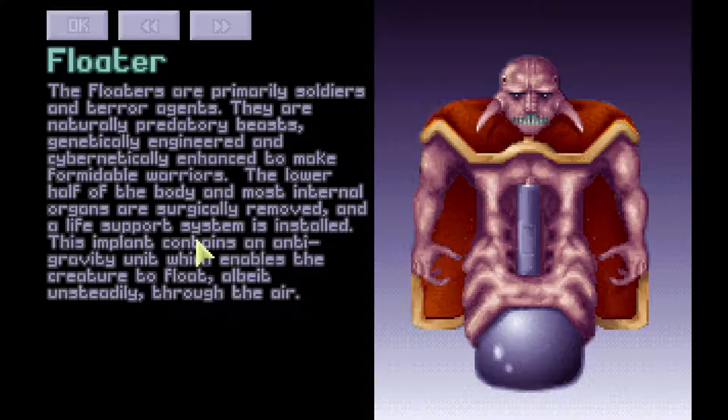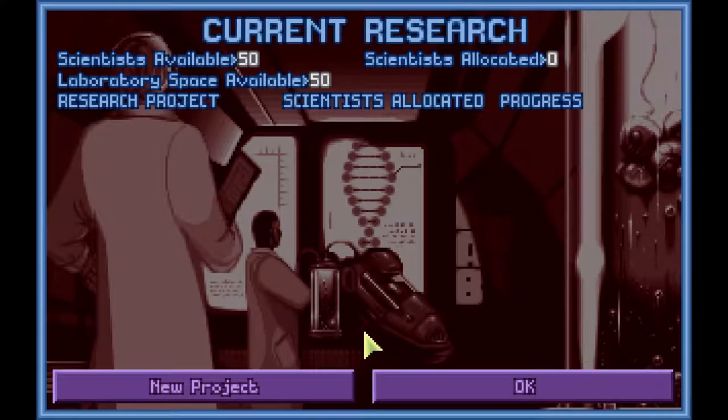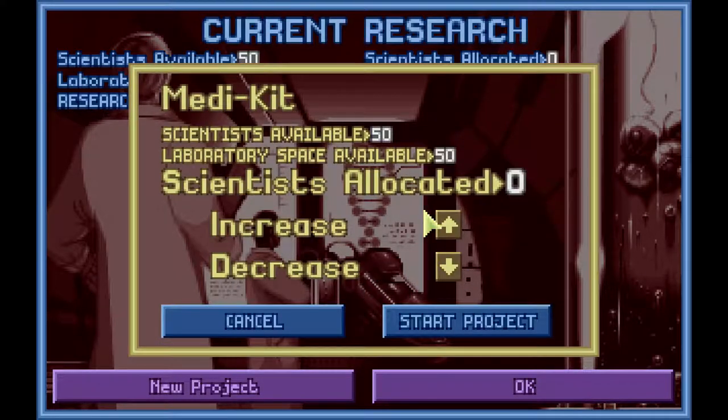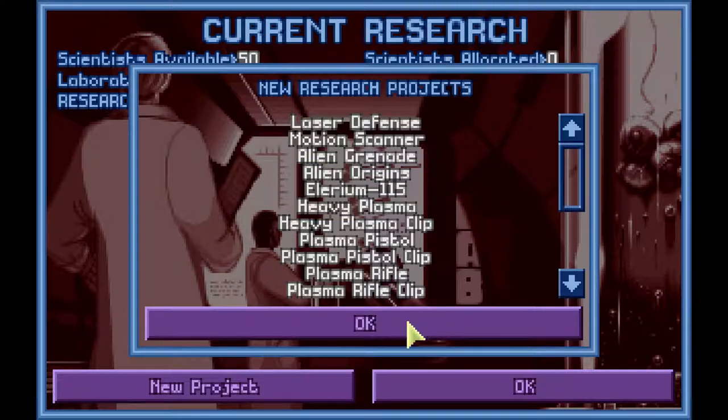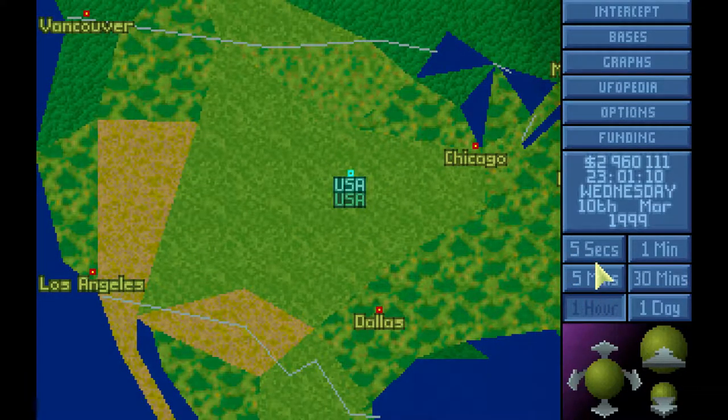Okay. Did I unlock anything? Alien Origins. I think we need that to win the game, but we're not gonna research that yet. We need some med kits. Definitely need med kits. We should have got this a long time ago, but we're going to go ahead and get it now, I guess. It shouldn't take too long to research.